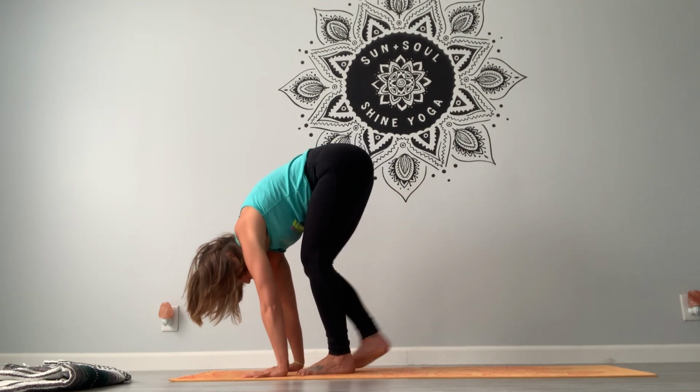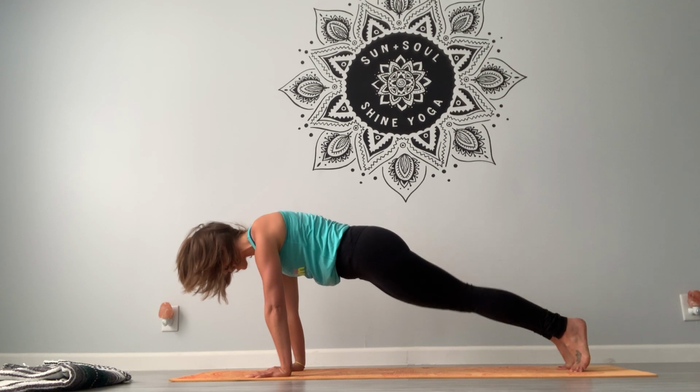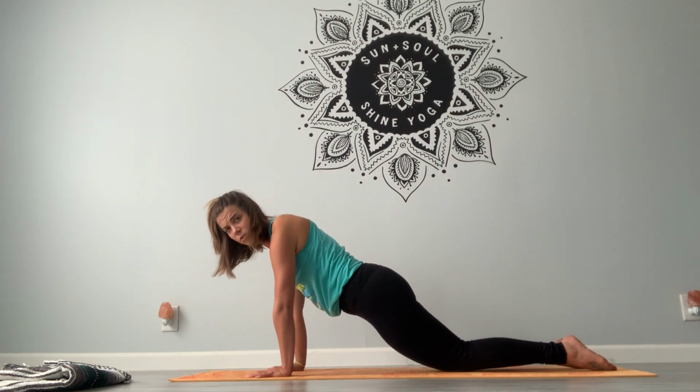Inhale, step back to plank. So bend the knees enough to plant the hands. Step one foot back and then the other. As you exhale, drop the knees to the earth. So pause here for a moment. Push into the tops of the feet. Feel your core is still very engaged and active.